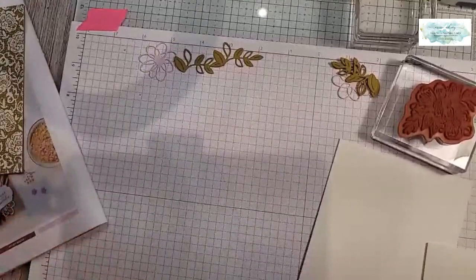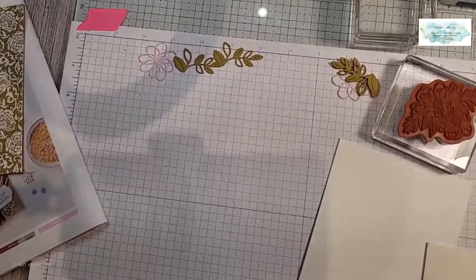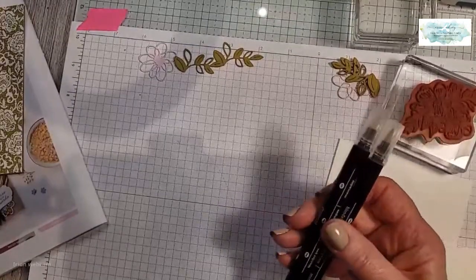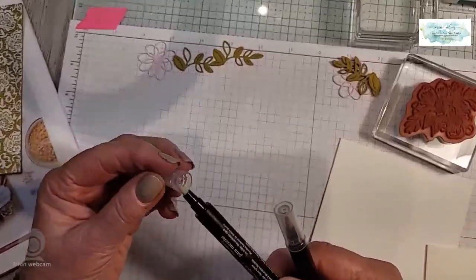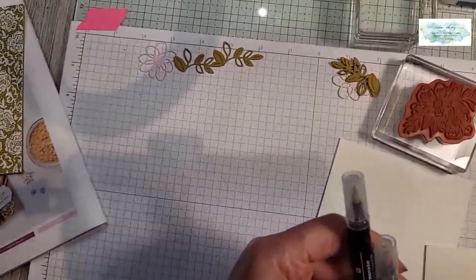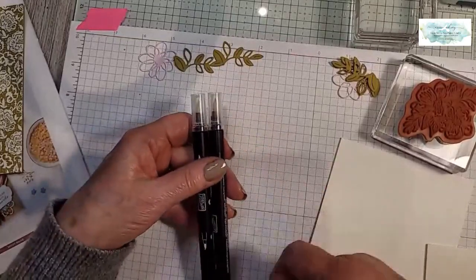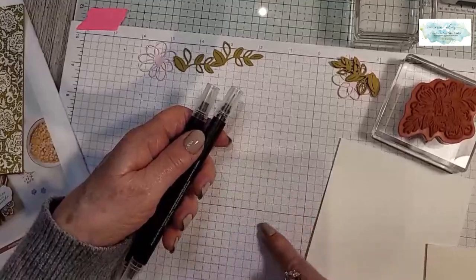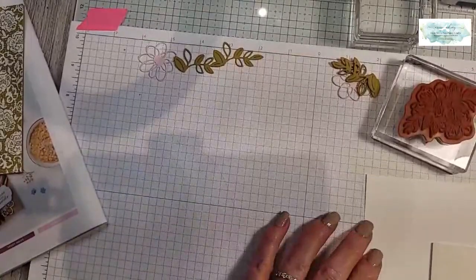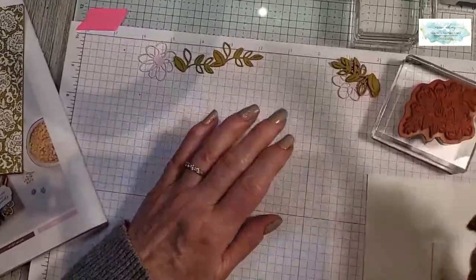Tonight I'm going to show you how you can color using your ink pads and a blender pen. These are our blends. They come in a package of 3 and they're double-ended, and there's just a clear solution inside that allows you to move the ink around as if it was water, but it's not water. They are excellent to use with our watercolor pencils, because when you use pencils, you get little streaks as you color, and this blender pen will actually smooth out all of those lines. So it's great for colored pencils. They don't have to be watercolor pencils. If you have a set of colored pencils, you can just use these blend pens with them.